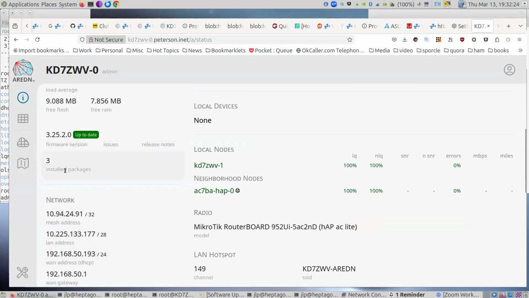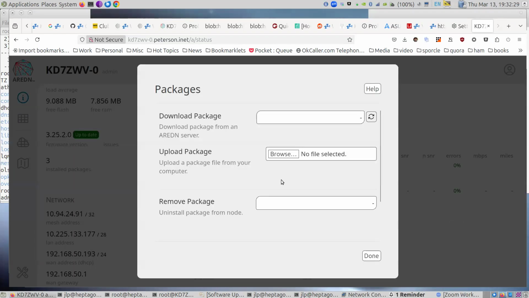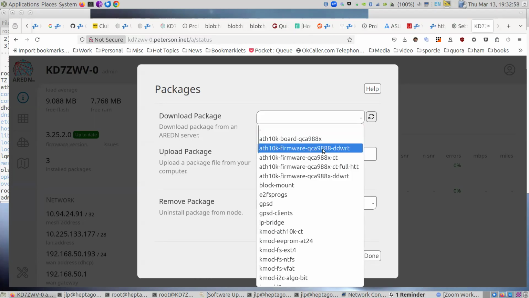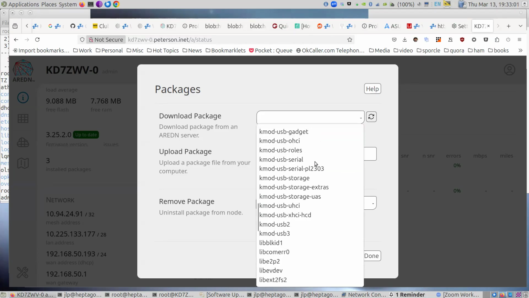This shows installed programs. I have 3 packages installed on this device. Let's pull this in. So packages are like extra software that's not part of the AREDN release, but it runs on the node or can run on the node. So if I want to look at what packages are known out there, I can refresh this because I have WAN access. I could also do this if I had that download firmware link filled in and I had a node on my mesh that had this stuff. I can still do that, right? And then I can see a list of all the different packages that I could put on here.